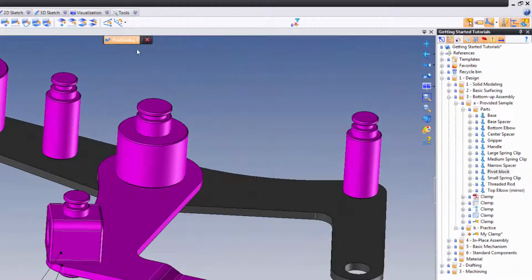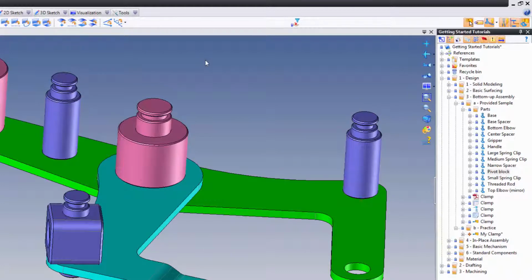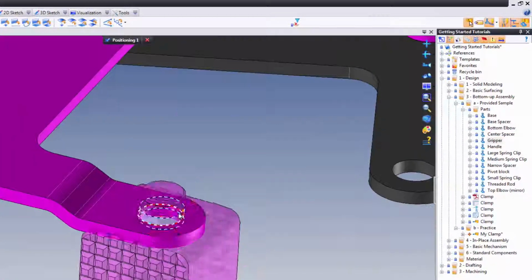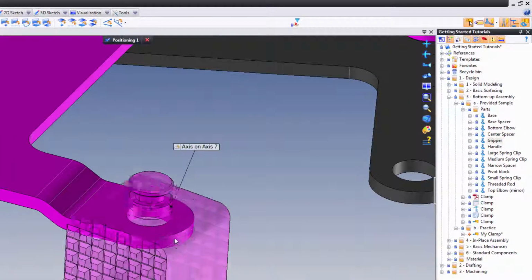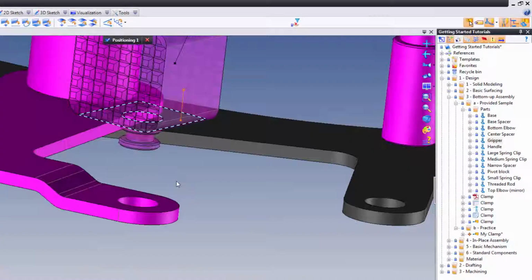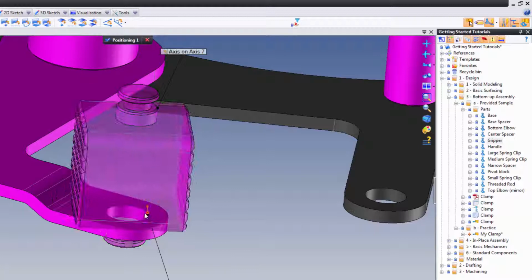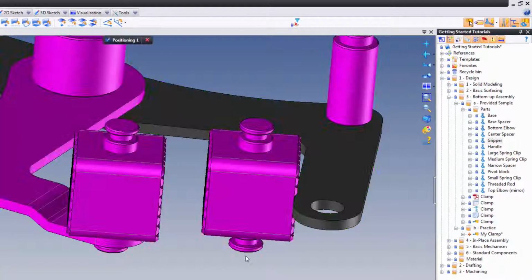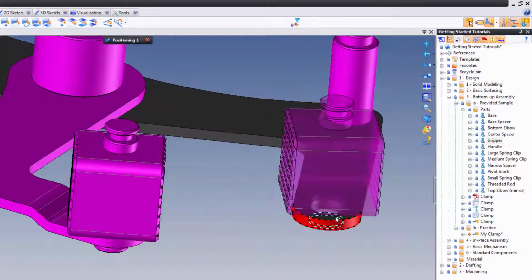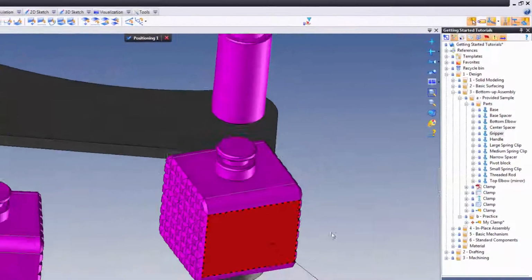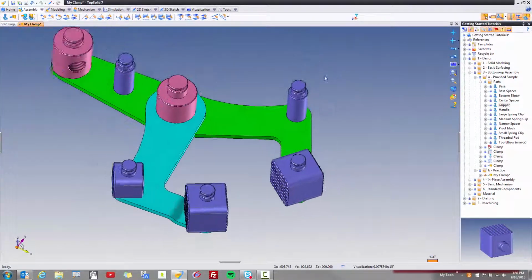And the last thing that we need to add are, of course, the two grippers. So let's go find the grip, drag and drop, include it. We'll go ahead and grab the cylinder to the cylinder. We can bring that up if you want. Let's go ahead and grab planar face to planar face. Spin that around maybe. Hold control, drag and drop. Let's grab that face to that face, this face to this face, and this portion of the tutorial is done.